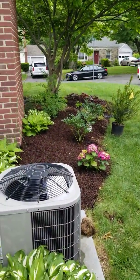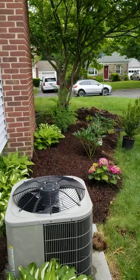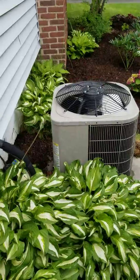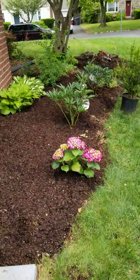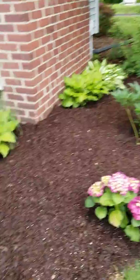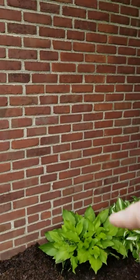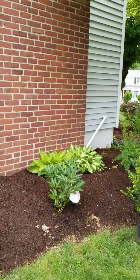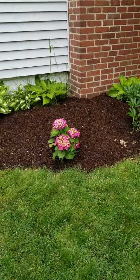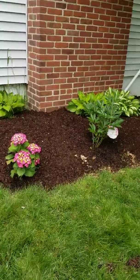But check this out. This bed was just these sad hostas last time you would have seen this. So as you can see, I've been digging a lot, and then I just mulched it. And those hostas probably won't stay there much more than, well, maybe some will stay, but I have plans for a clematis trellis right here against the chimney. Not to leach out of the bricks, but just to grow in the shade there. So I got a hydrangea with a different color, so I am planting also keeping in mind cuttings.